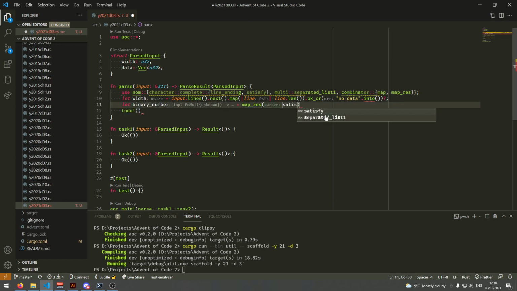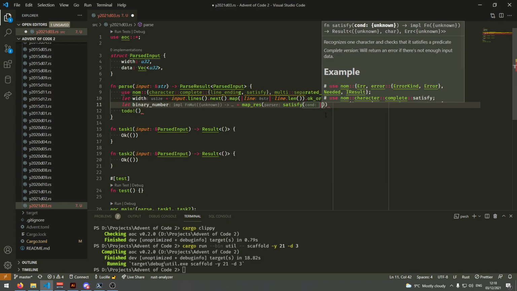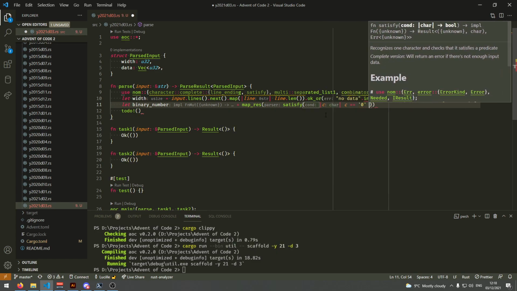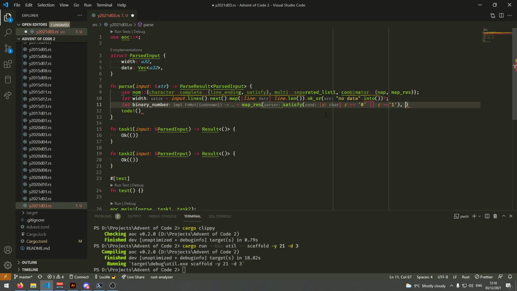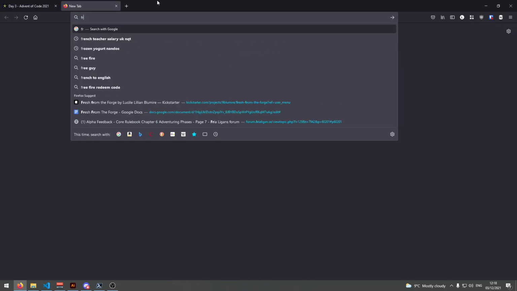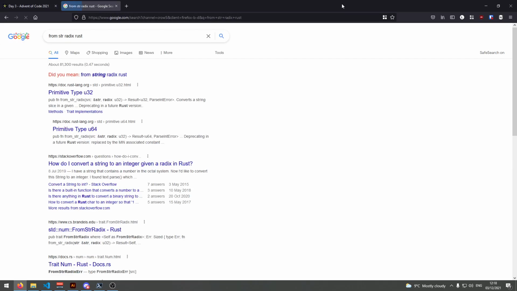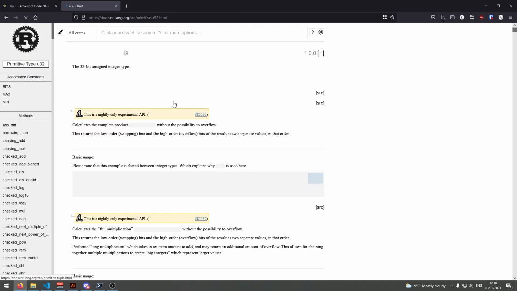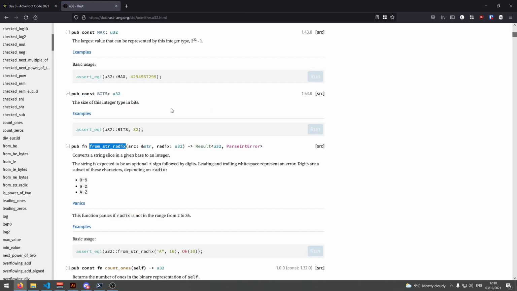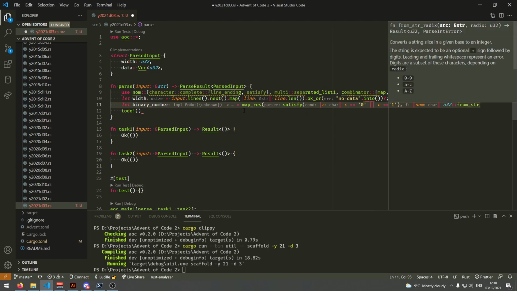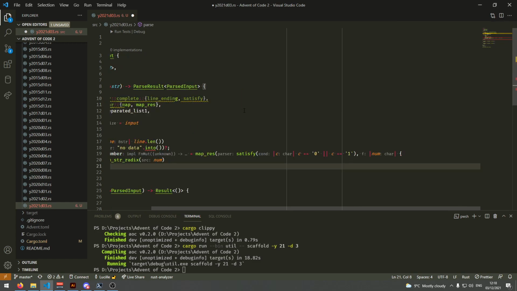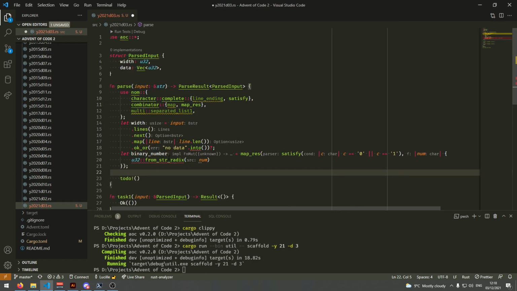Map res of satisfy C. And we're going to map that into num, and then we're going to say it's like from str radix. Okay, so that's the binary number parser written.